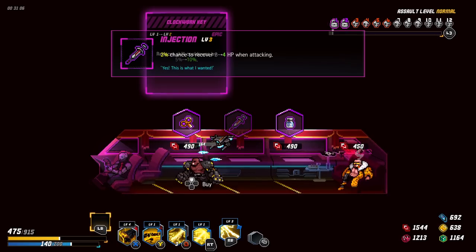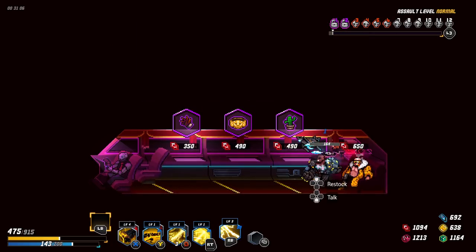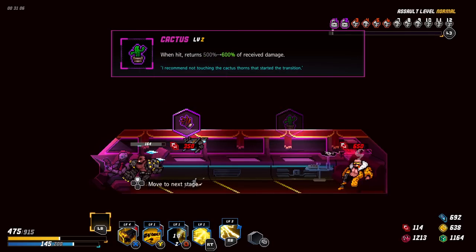Look at this. More injection. More skill cooldown reduction. But 5% skill cooldown reduction? I'm not going to worry about it, dude. I've already got my skill cooldowns being doubled. The game is trying to give another 10%. Yeah, why not? And then you know what? Give me the cactus. I don't care, dude. Just give me the cactus.